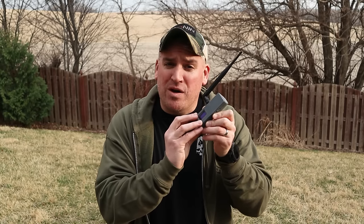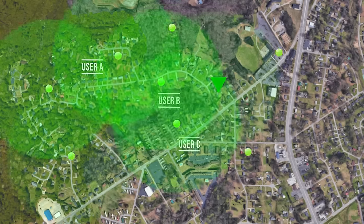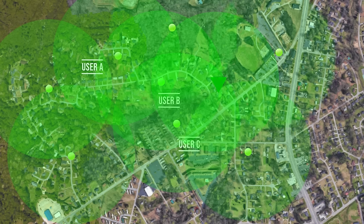And these guys are so small, it would be really easy to connect them up to a solar charging system, hide this in a waterproof container, and then paint the whole thing to just look like a rock. And there are some cool videos on how to do exactly that. And I'll put a link up here to some of those videos if you want to put that setup together. And by making it inconspicuous, this allows you to place all sorts of Meshtastic nodes within your operational area. By doing this, a single break in the node makes no impact to the rest of the network.